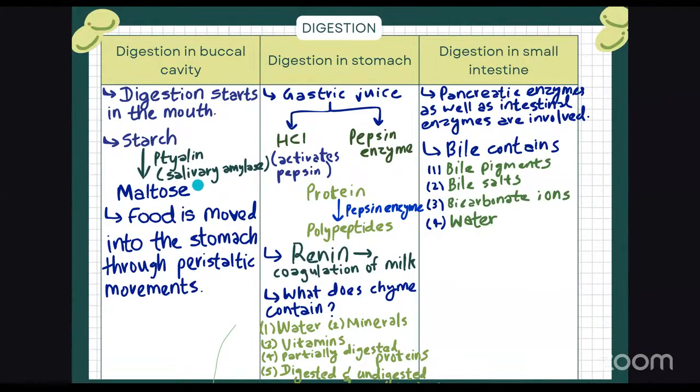Now, I'm not going to be describing the things that they have given in the textbook. Under this part they have spoken about the mouth. Basically, they have told that there are teeth, and there is the tongue attached to the floor. I'm not going to explain all of that because those are things we all know, right? Anyways, food is moved into the stomach through peristaltic movement. So now the food in the mouth.